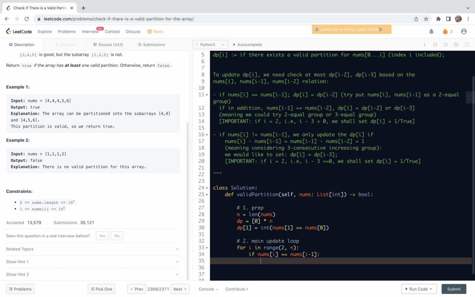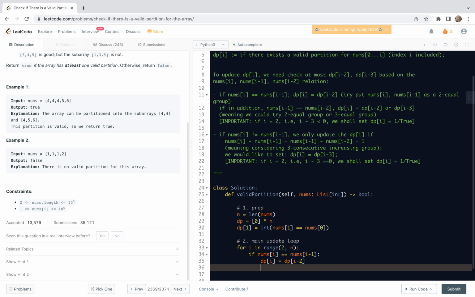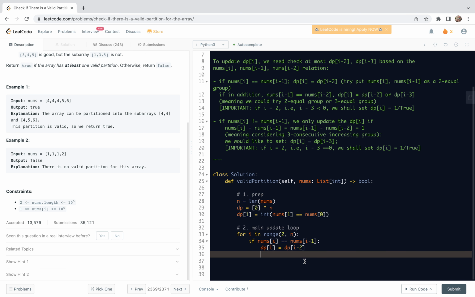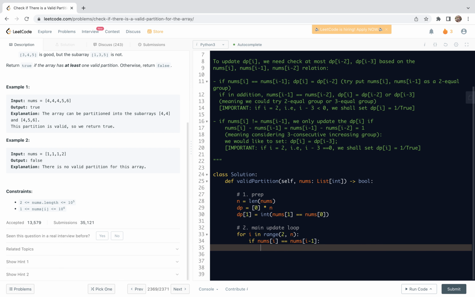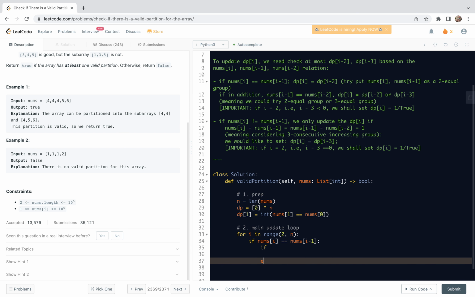At this stage, we can consider setting dp[i] to be dp[i-2], because i is always no less than 2. Then we need to consider one more step. Let's write it in another format so that we can make this very clear. So I'll write an if and else. That's maybe better.